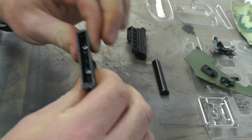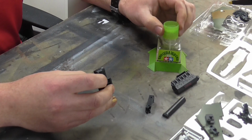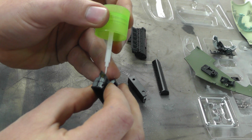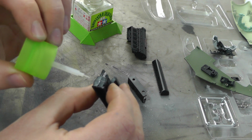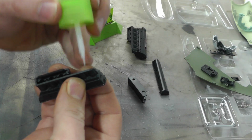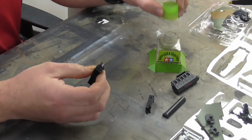Now we want to glue these together. This is plastic, so we can glue it together quite nicely. So I'm just going to get our Tamiya extra thin cement. Right, we're going to get a nice bit of glue, and the Tamiya extra thin cement, as we run it along there nicely, it's so thin, it's got the capillary action to actually get in where the join line is and sucks in there and just gets the glue exactly where you want it, right? Which is why I do prefer Tamiya extra thin cement.